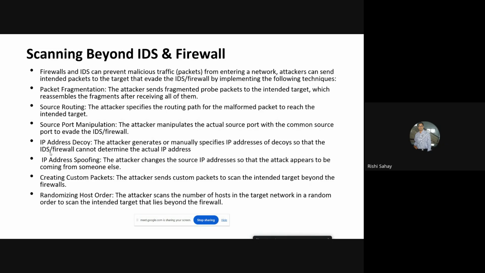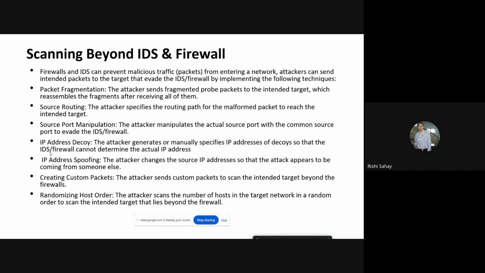And also it is a good idea from a pen tester's point of view to see whether the configuration of the intrusion detection system or firewall is good or not. So what they try to do is see whether they can bypass the firewall or any alert that is triggered by the IDS for scanning attempts.